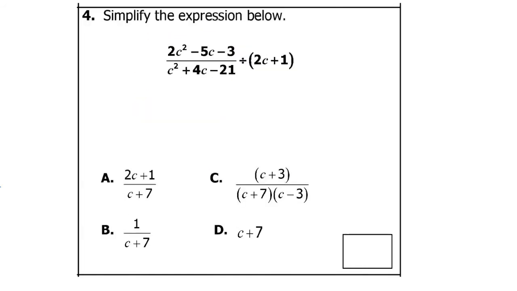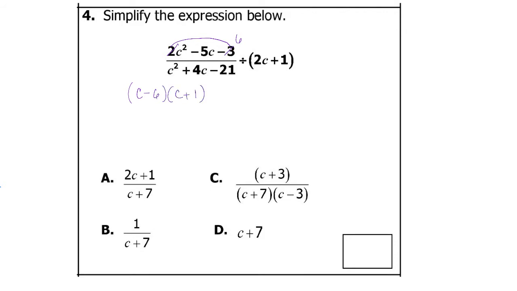Okay, moving on. For this problem, again, the same process. We are going to have to factor. And so in the numerator, I would multiply this over. So we're going to get a 6. And so when we factor, we're going to have C minus 6 times C plus 1.